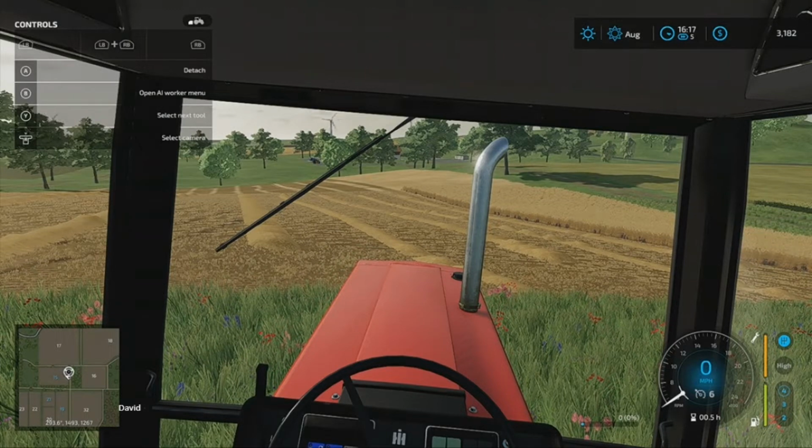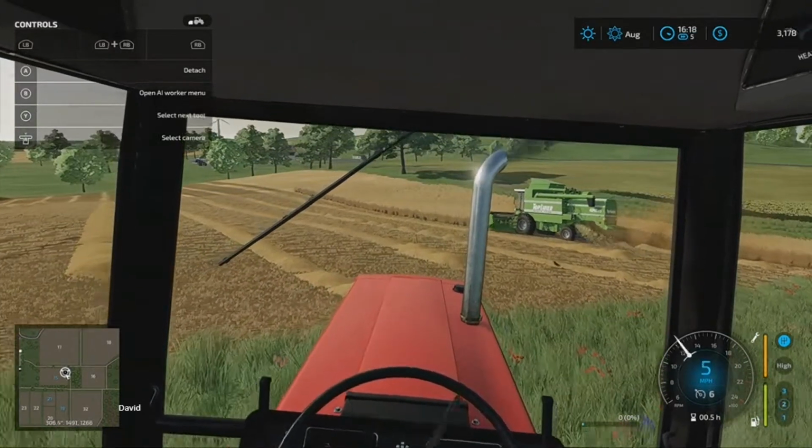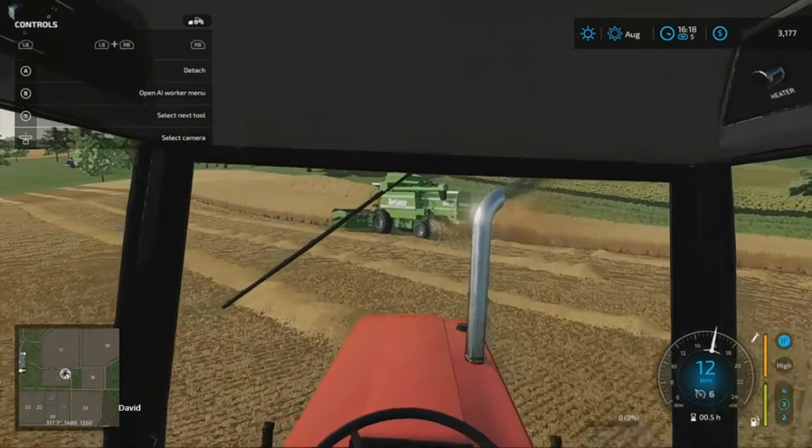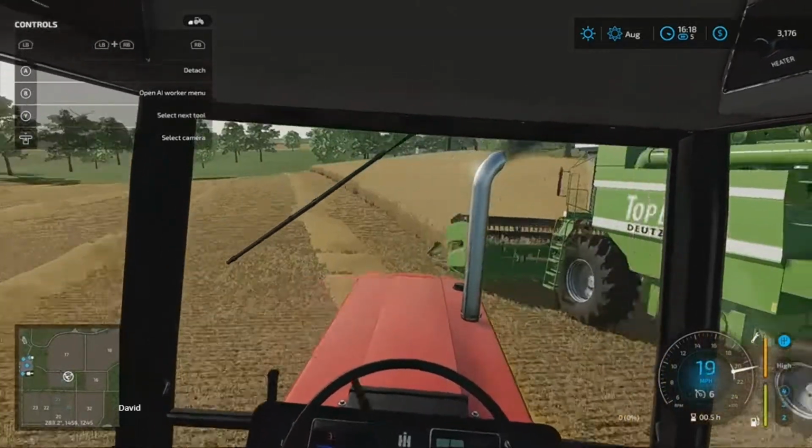Because we'll lose crop, which is something we don't want to do right now because, plain and simply, we're short on money, and the more crop we lose, the worse off our price is going to be for our sales. So, we're going to unload him on the go.